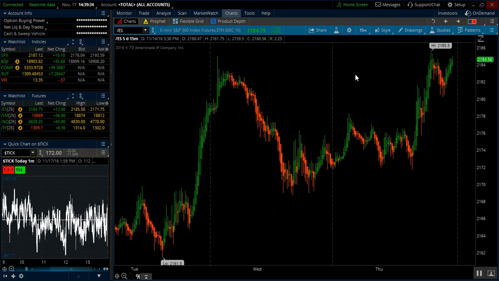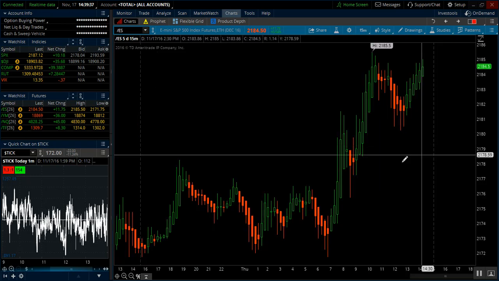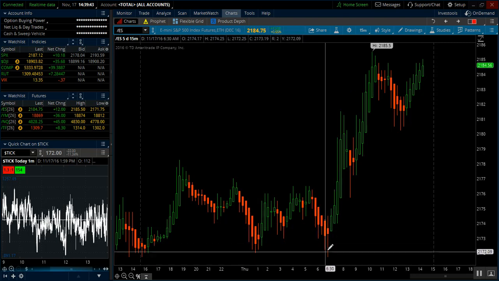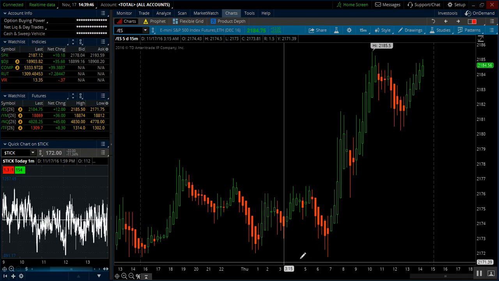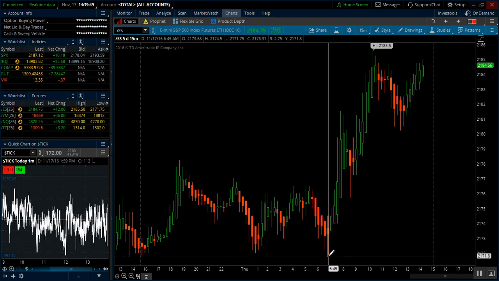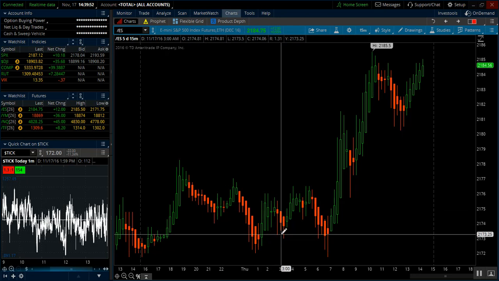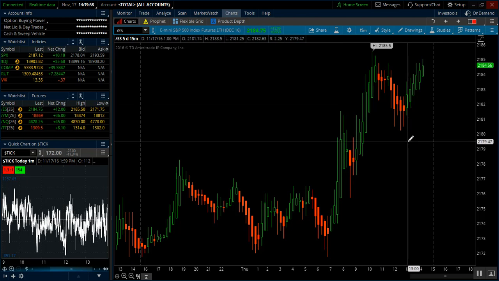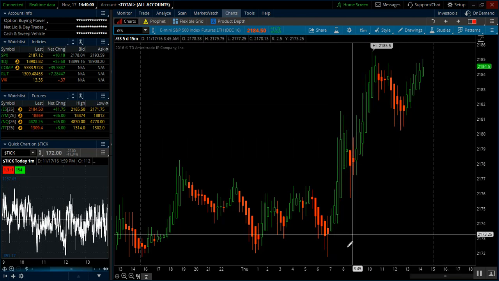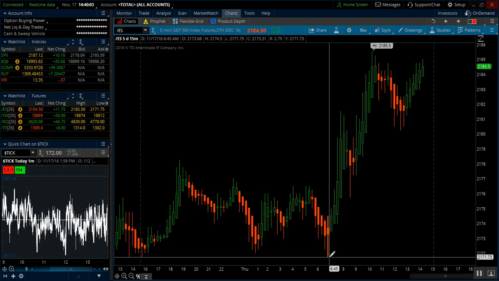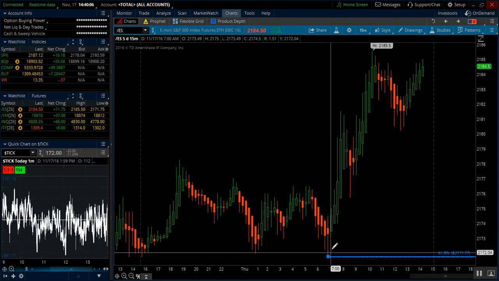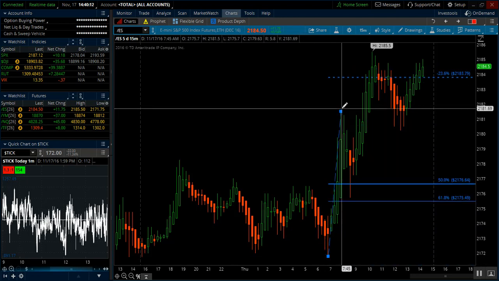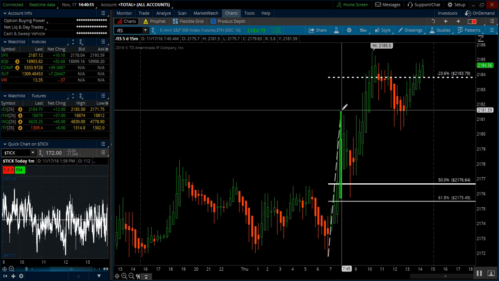If I were to put on a 15-minute chart, I would be able to, so this is Thursday here, and this is earlier in the morning before the NYSE opened, and ends up being the low of the morning. So this trade over here is kind of the overnight session, and then this trade price action on the right side is the NYSE session. So right off the bat in the morning, as we go from overnight into trading hours only, we can pull from that low and draw to the highs of the morning right after the open.